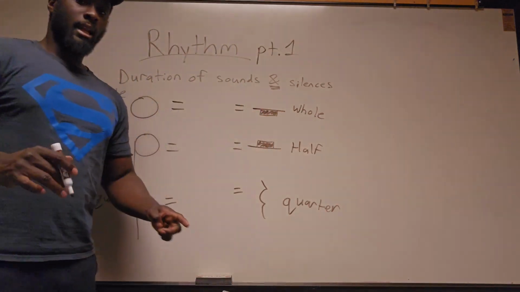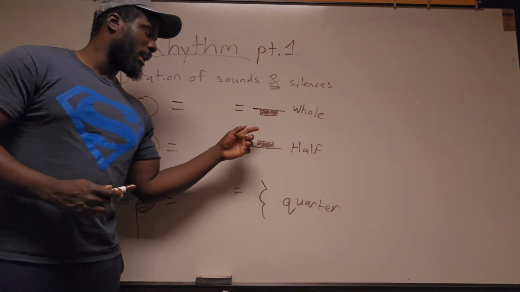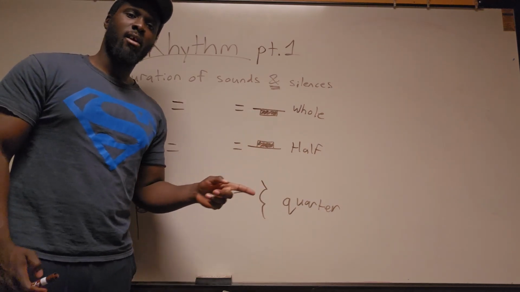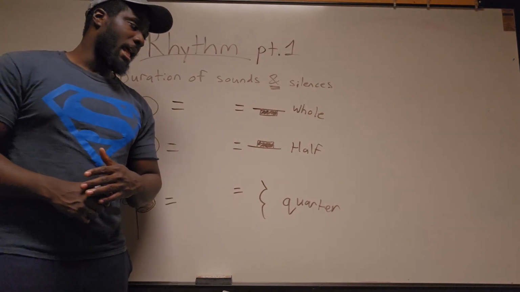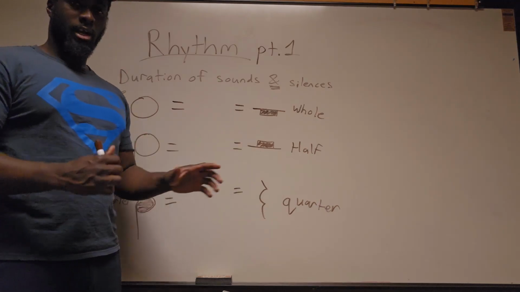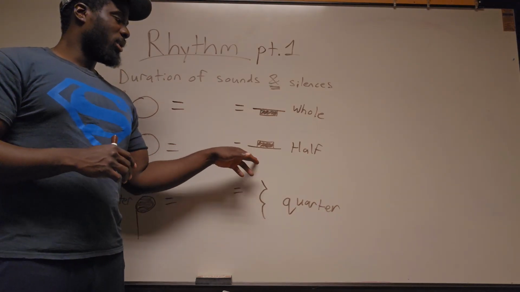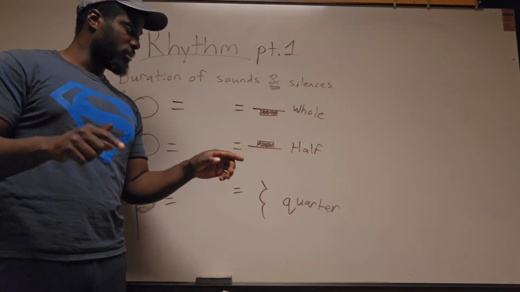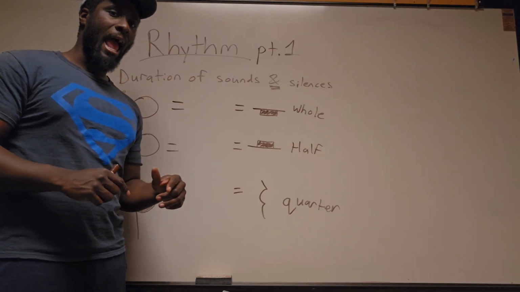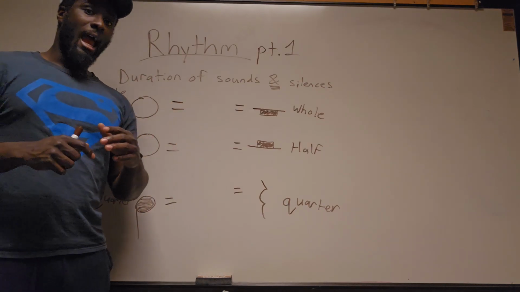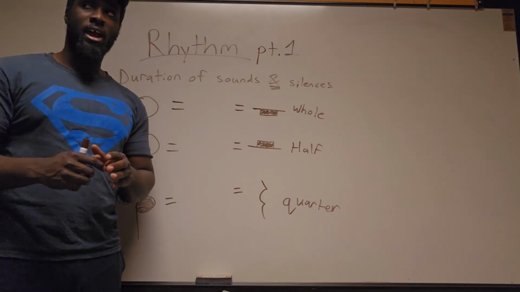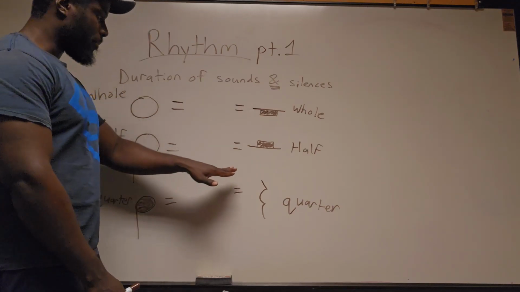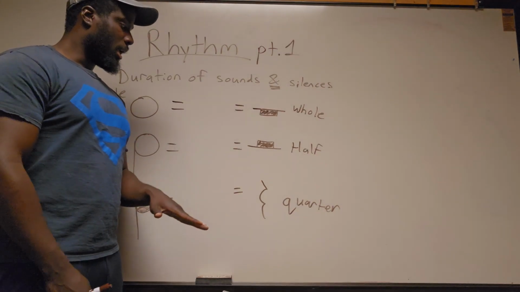Now, a lot of times students tend to forget the difference between the whole and the half. The best way I like to think about it is that if you look at this one where the box is hanging above the line, notice it looks like a hat. You can zoom in if you like to see it closer. So think of it: hat, half. They both start with the letter H. That's a good way for you to remember it. But essentially, that's what it is.